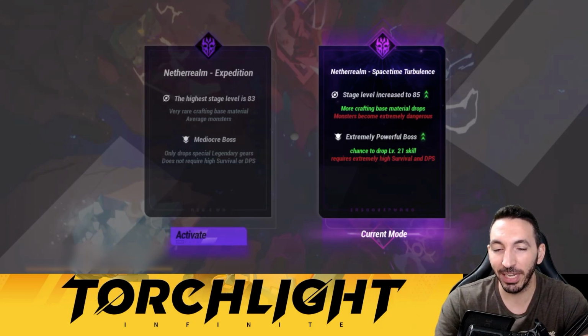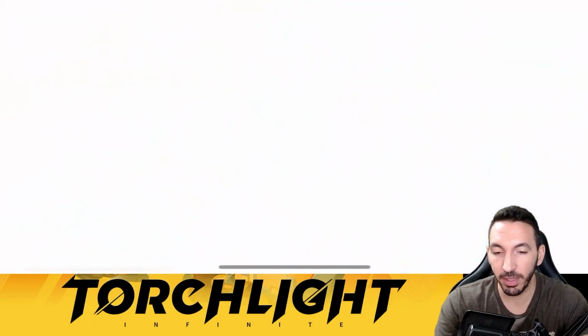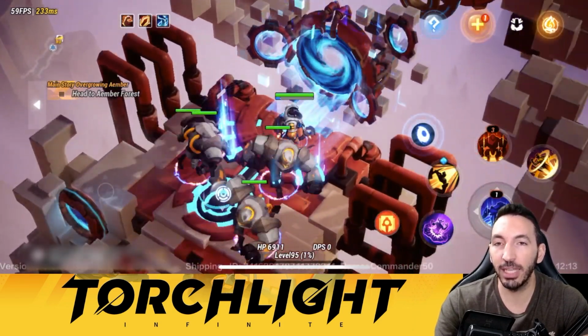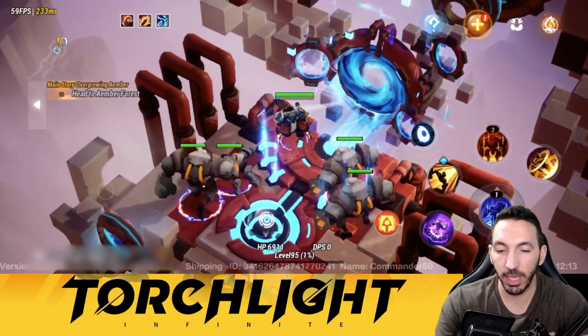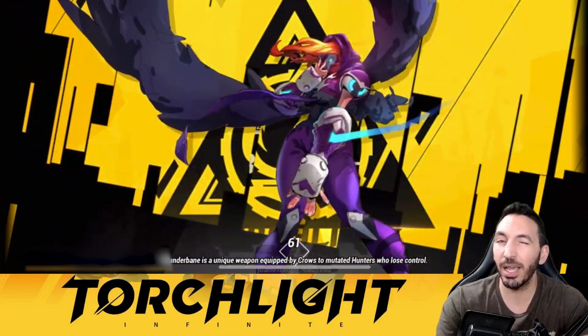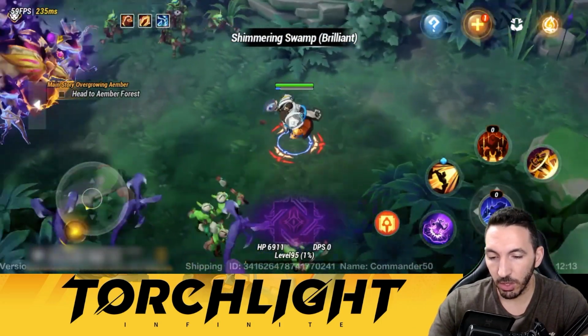Look at that. I'm going to be trying to fight level 85 and extremely powerful bosses. So that is the current mode enabled. Let's go in there. Let's just go in here, open the portal. There's different affixes as you decide to play throughout, and depending on what you want to be fighting within these realms. These are like rifts within the Diablo games. So we're going in here.